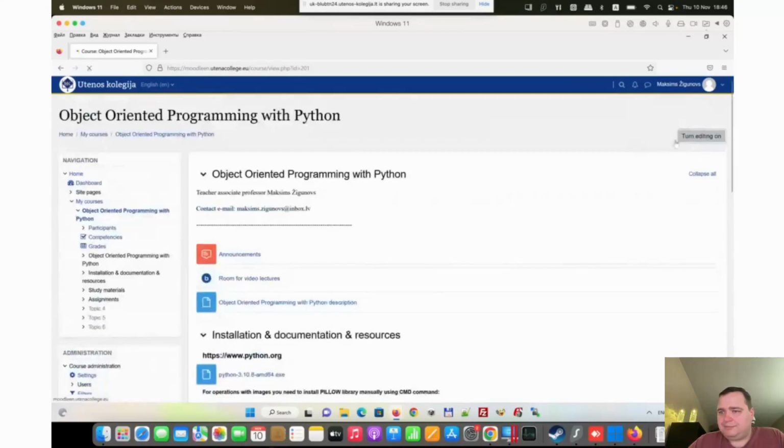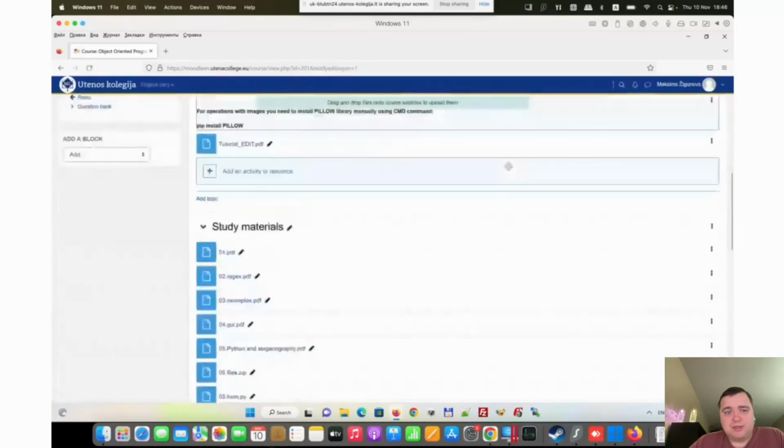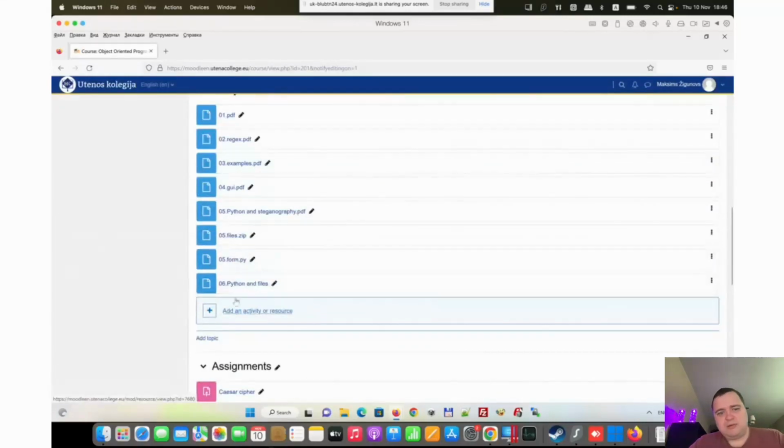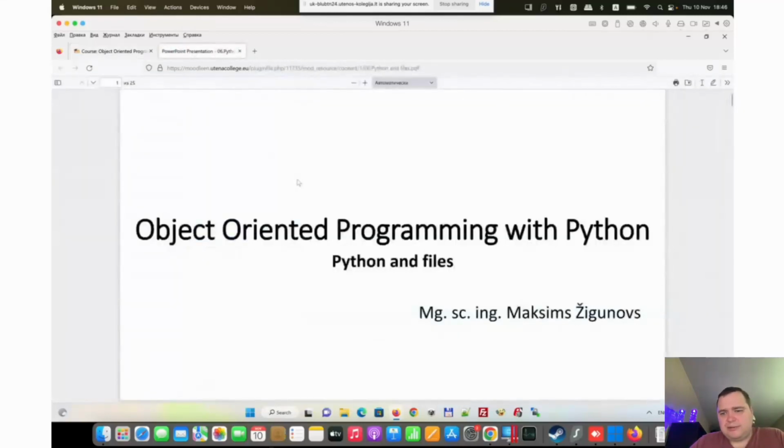Okay, so let's take a look at something new. Today we will look at Python and files in PDF. Literally, we'll look at how it is possible to work with files.